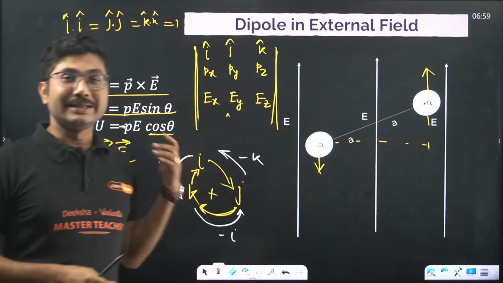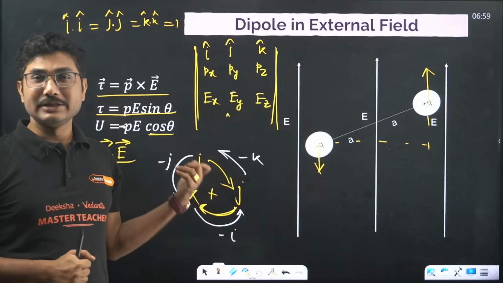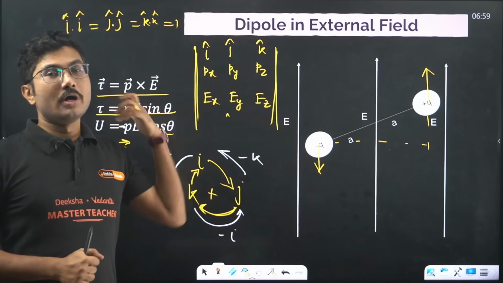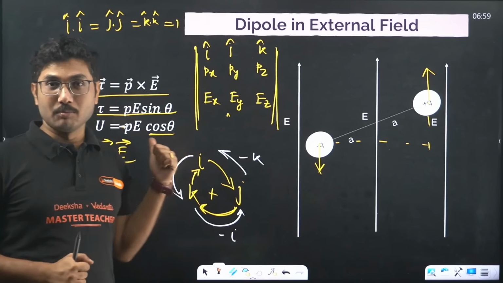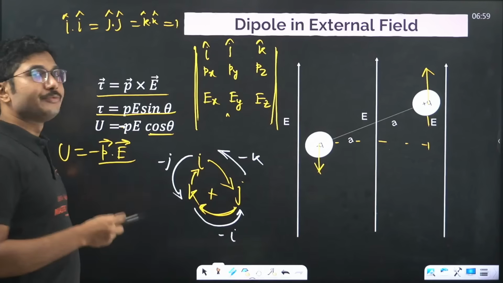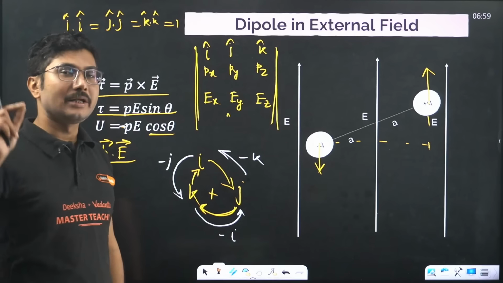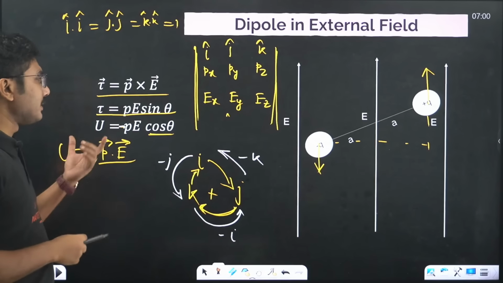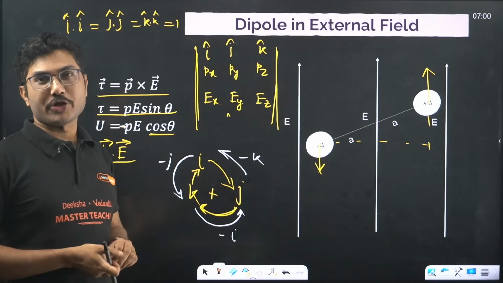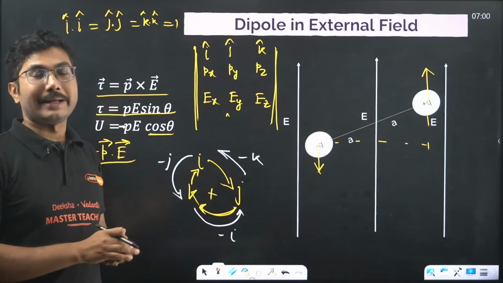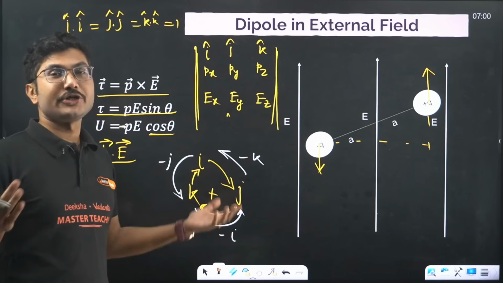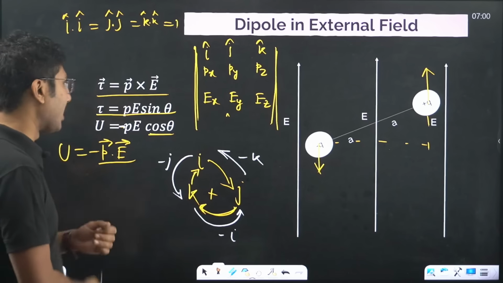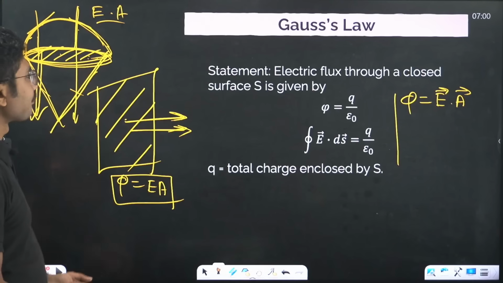Okay, as theta increases, because theta 90 is not the smallest value, because minus PE is smaller. So theta 0 gives you the smallest value, theta 180 gives you the maximum value. And obviously based on the cases, if they ask at what angle potential energy is maximum, potential energy is maximum at theta equals 180 degrees or pi.